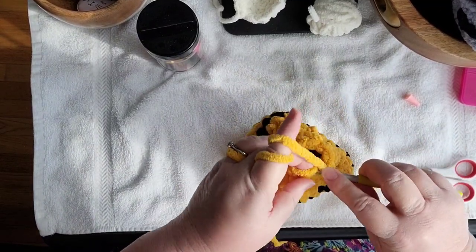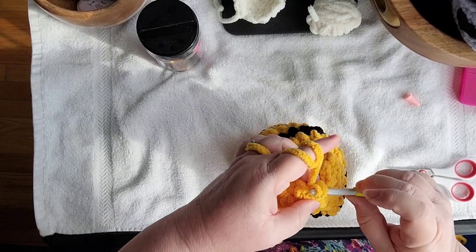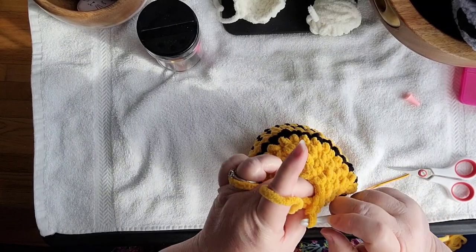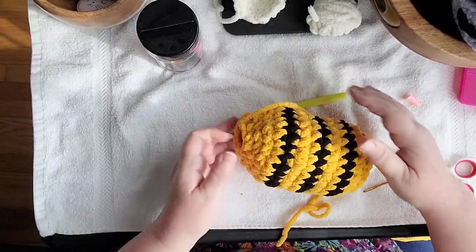Okay. See this new medication I'm on? It gives me like these, what do you call them? Brain fog or something. It's not pleasant.